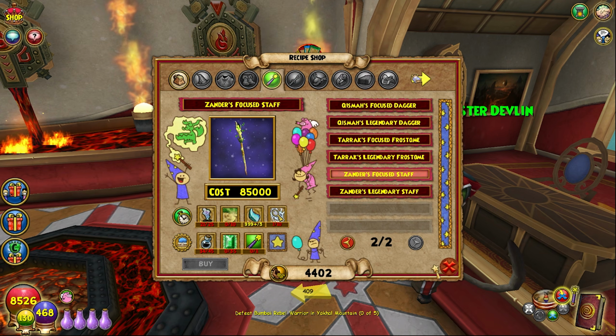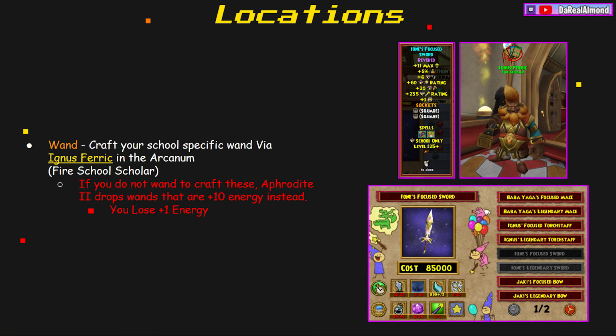So it will take a while to craft, but I know not everyone has the time and patience to do crafting. It's okay. I still recommend that you do crafting in general, right? It's beneficial on your account, but I know not everyone's going to want to do that on all their characters. So that's very understandable. But what you could just do is just farm Aphrodite, and Aphrodite will give you the +10 energy wands. You lose 1 energy, but like I said, I'm including it as an honorable mention because losing 1 energy can be a little bit niche, but I know for the purpose of this video, you're like, hey, might as well, right?